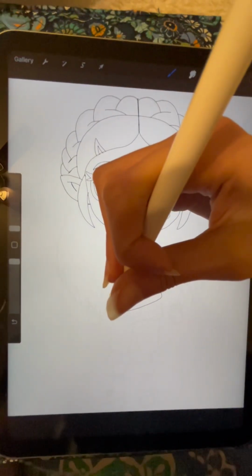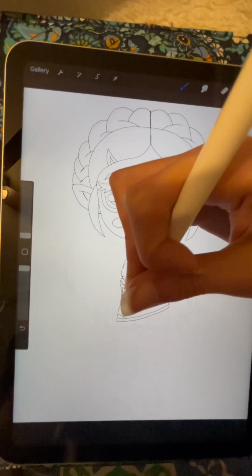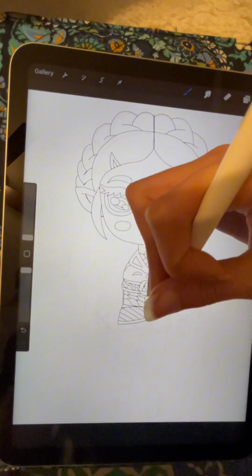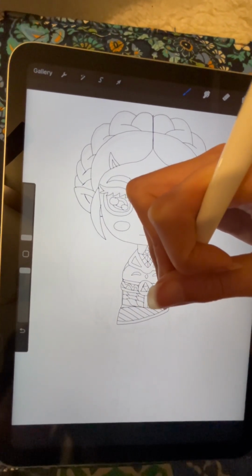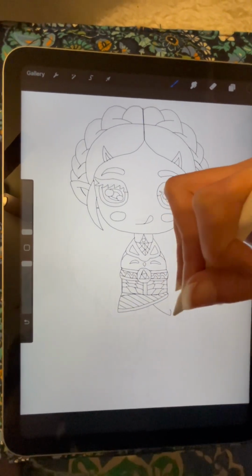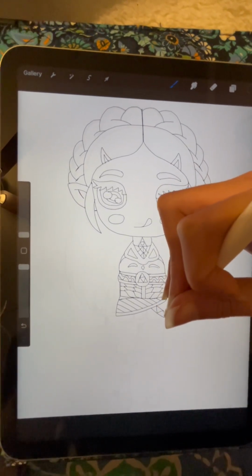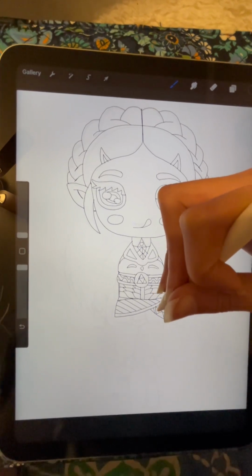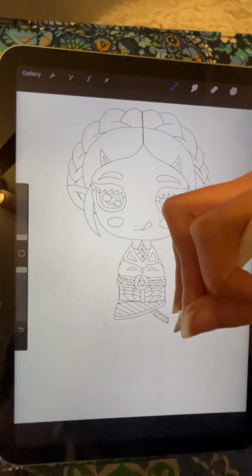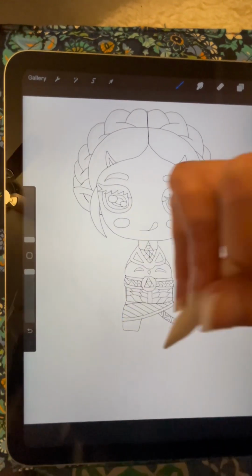And then for her brown thing, it's just lines and then diagonal lines going across. It's more complex than that, but this is essentially what it is. It's super complex, so I can't draw it completely. Have this little piece of her belt. Has some triangles, kind of. More triangles on each side, so it looks like that. And then have the rest of her shirt poking out underneath.